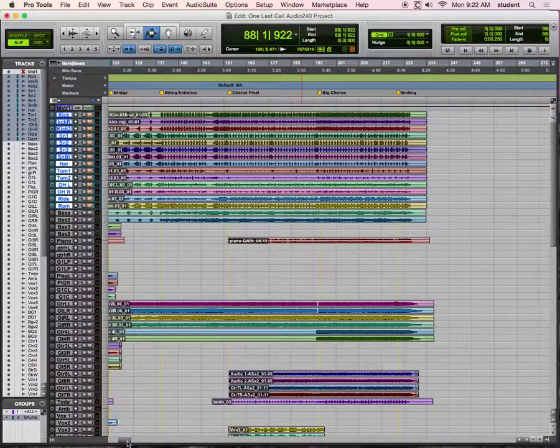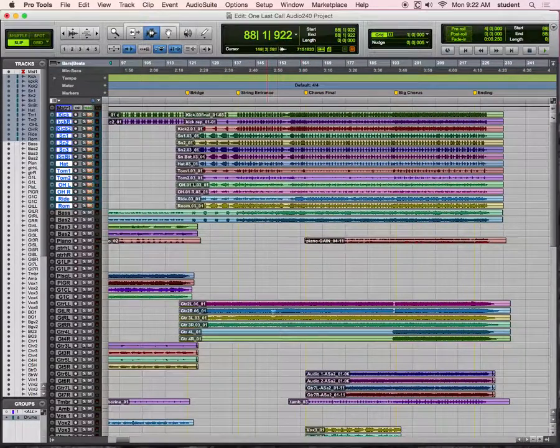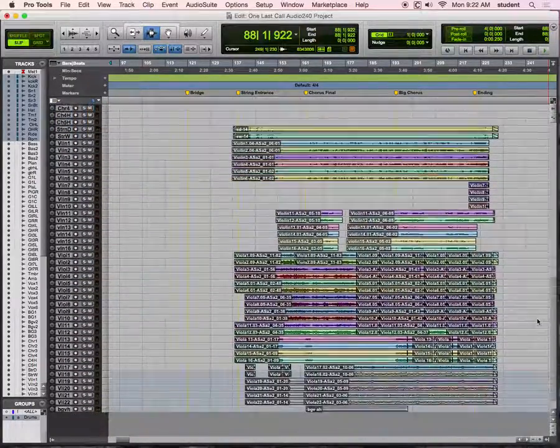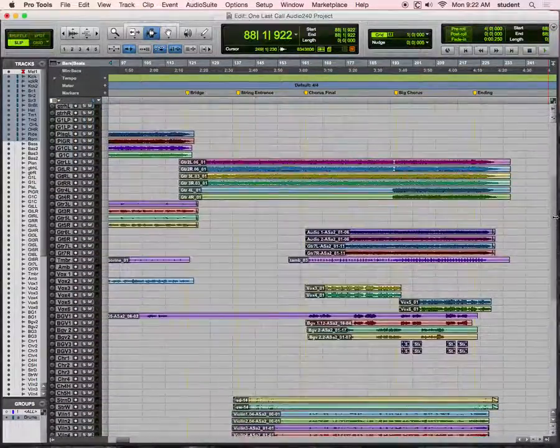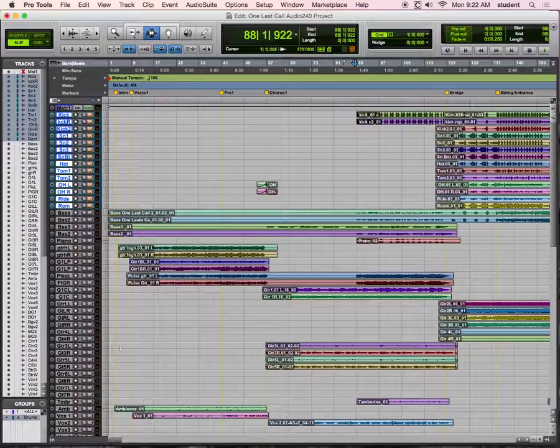For this particular song, we have not a lot going on. It's very textural all the way to the bridge, and then all of a sudden everybody's built into this final chorus, and that's when it starts going nuts. Which is why you see 20-something strings, and there's background vocals firing off, some guitars at the end.